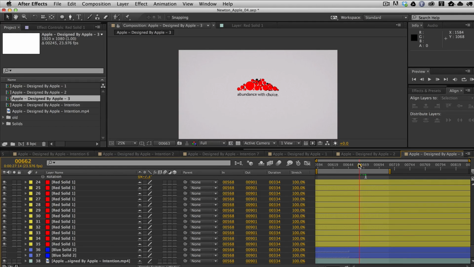So we're going to see here kind of where we want the animation to begin. Again, you want to trim your comp to where the simulation is going to begin, which is basically right around here. So I'm going to hit the letter B for the beginning of the work area, and I'm going to make the work area go all the way to the end. And I'm going to turn on, again, my two blue solids, because that's how I'm going to get all the balls to drop.